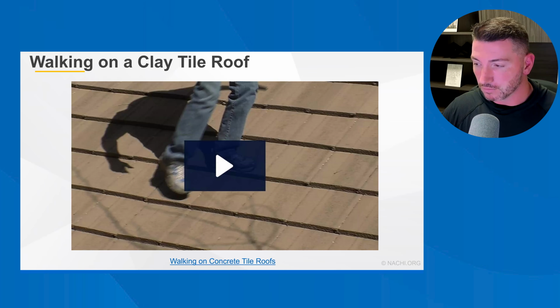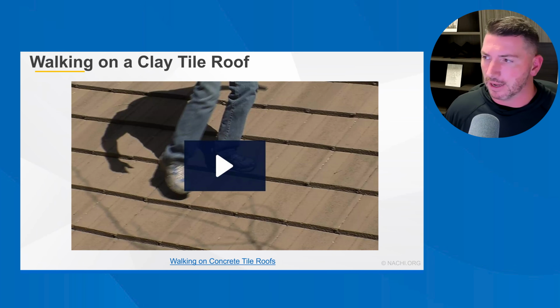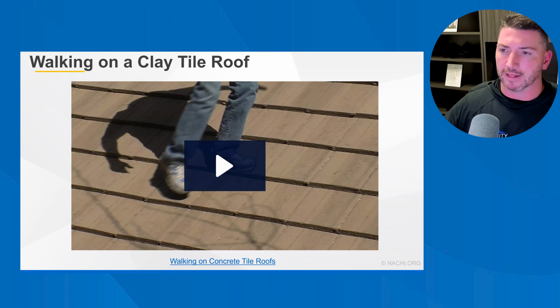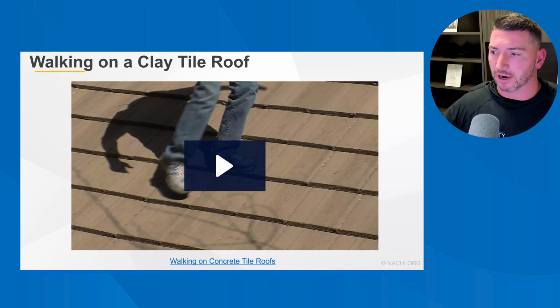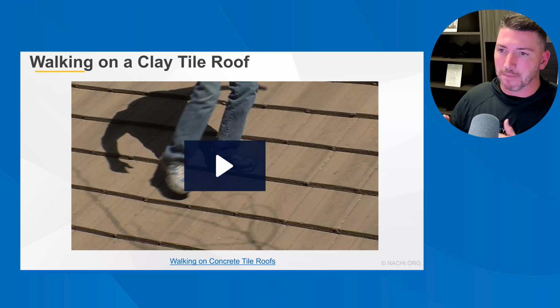So again, we're going to skip these videos. They don't do so well, but what I can tell you is those are concrete tiles that he's walking on. The lowest third of that material, that exposure, is what they call the headlap. And there's going to be more layers there than there is out in the field area in that middle third of that roofing material. And so there ends up being a bit of a cavity in that middle area.